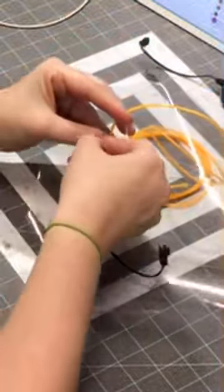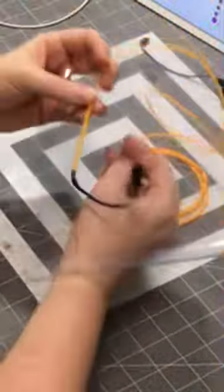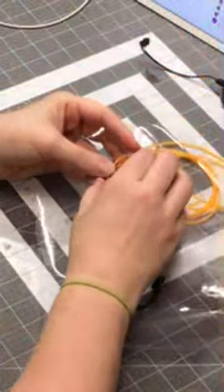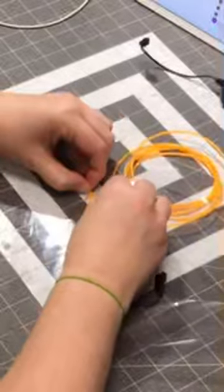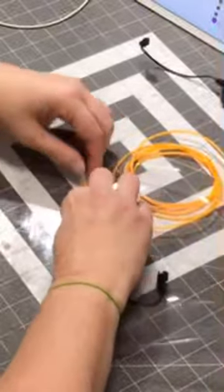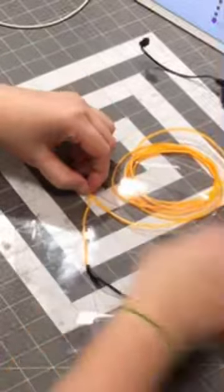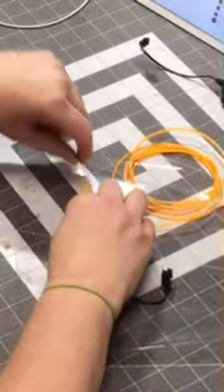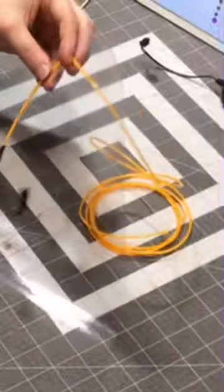Okay, so as we're cruising, I have my first curve. It's a nice, easy, relaxed curve, so it's not anything horrible. But if you were going to have a sharper point, you would just stitch there a few times, and then you can stitch back here to hold that down in place. That gives you a nice, crisper point. As long as you go past your point, you don't have to worry about it as much.